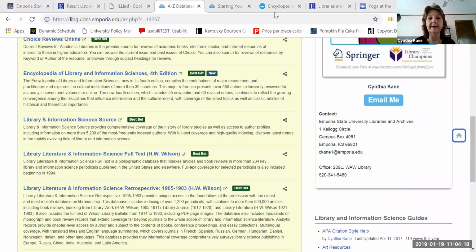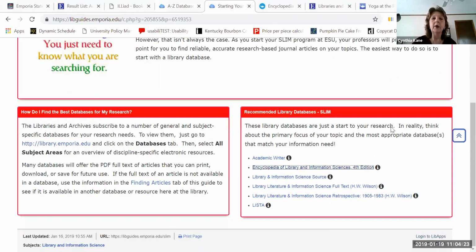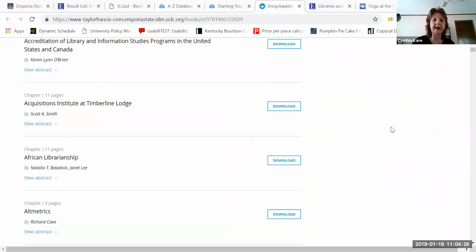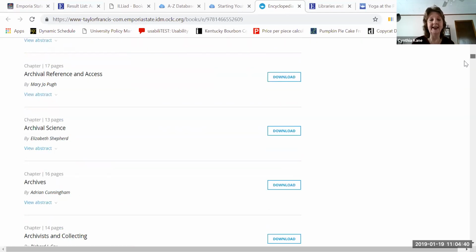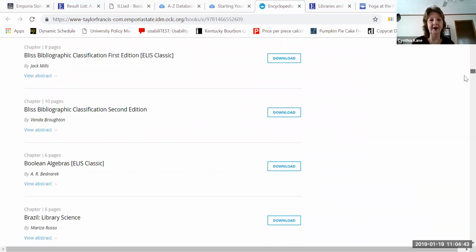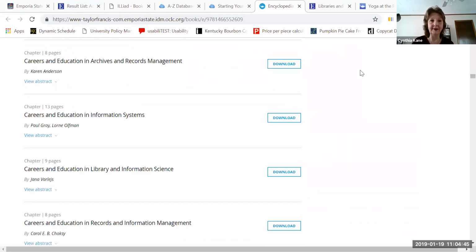We'll see if that, hopefully that's not going to freeze up. I'm afraid it might. Let's go to this. Okay, there we go. So what will happen in this particular instance is that in one or more of your SLIM classes, you might be required by your professor to find a specific article from this encyclopedia. It's really a very straightforward table of contents. So you can, if you want, this is really a very rudimentary way of searching for it. If you're searching for a specific article, do a Control F to find on your screen, and this is where you can actually type in the title of your article.